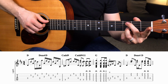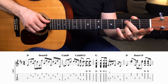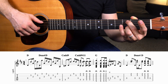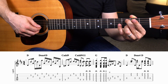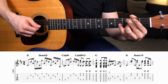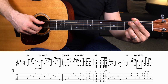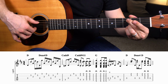From there, you go to a C add 9, and this version of it leaves these two fingers completely off, and I use all the strings but the low E string. But the little picking pattern at the beginning of it is just A string, D string with the thumb, and then index, middle, index on the B, high E, B, and then back to the D string with your thumb.